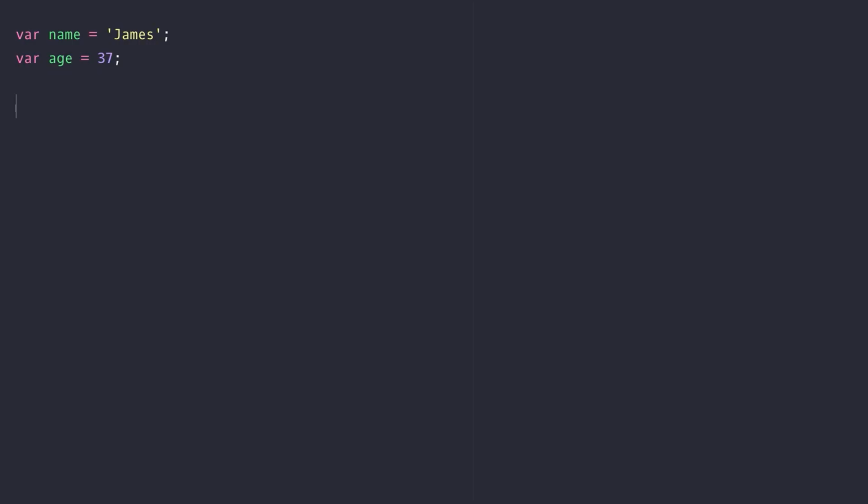So in this lesson, we're going to look at the new constants feature in ES6, and constants are simply another way of declaring variables. So you're probably familiar with using the var keyword to define variables within your code, and once you've defined those variables, you can simply access their values by referencing them by the variable name. And obviously, as the name suggests, a variable might change its value over time, so we might want to update the age variable that we've declared.